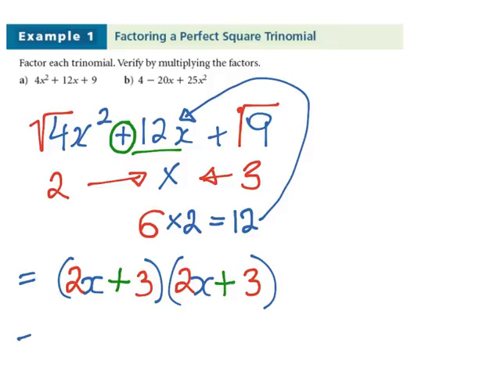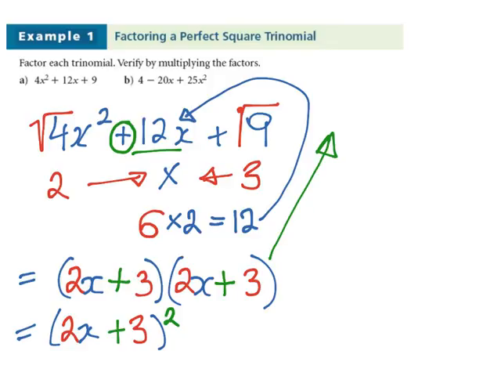Let's finish off the question. Since it is a perfect square trinomial, meaning there are two factors that are identical, it is a convention to reuse the factor. Pardon me, not the square root, but the square. So we're going to add the square. Now convinced? Let's see if by expanding this, we get the original trinomial.